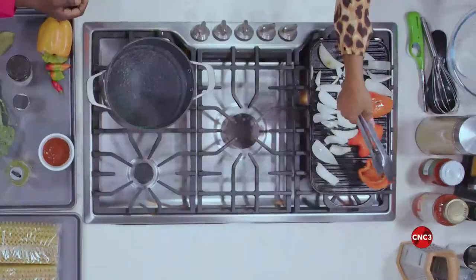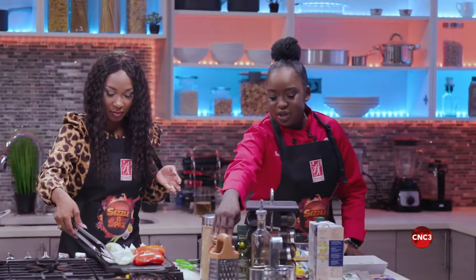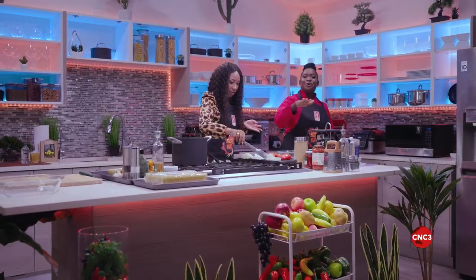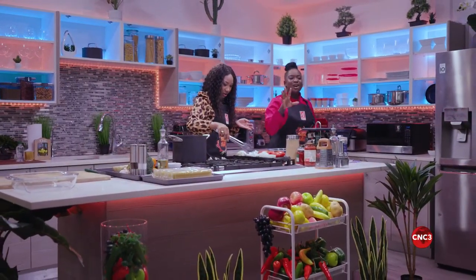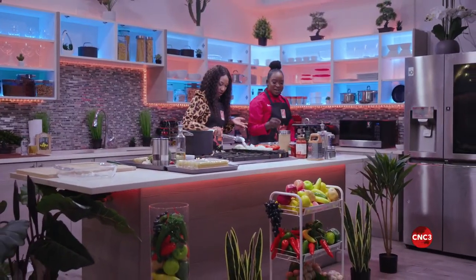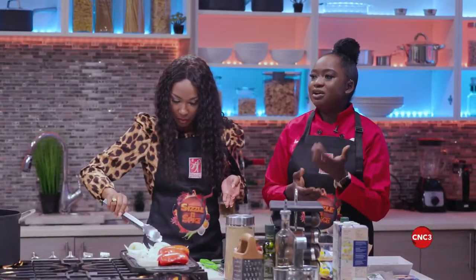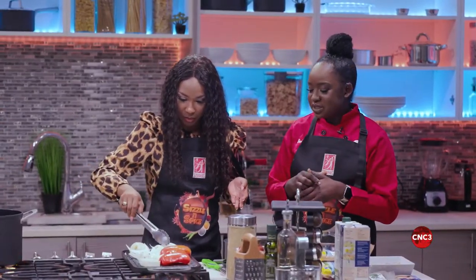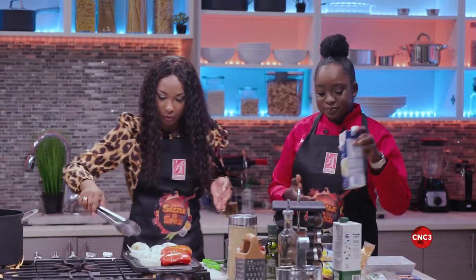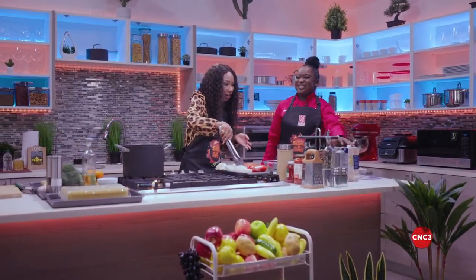It's all good. So the sauce that we're going to use today is a tomato sauce. This is the easy way to do it. You don't want to have to go through the whole long process of making an entire tomato sauce from scratch. Yeah, who wants that? So we use that. We just add a little tomato paste. We flavor it up with some of our local seasonings, the pimento, the garlic, our onions. We add a little bit of oregano as well. We mix that. We have our heavy cooking cream that we use as a cheat as well, because I'm not going to make a bechamel sauce from scratch. Oh, no. So much work.